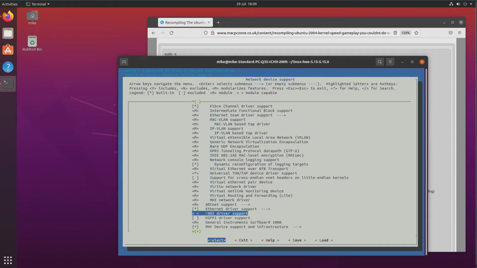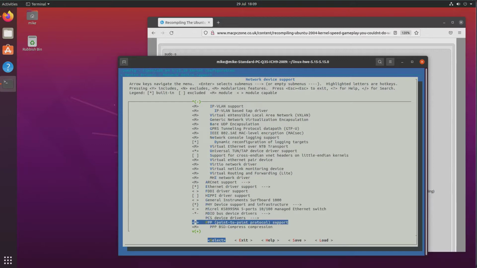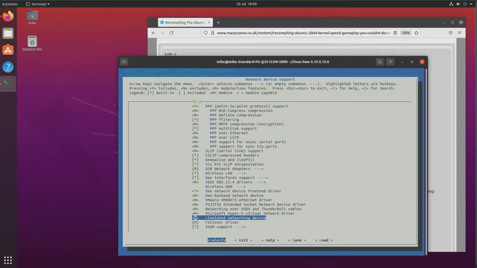We can get rid of this. There you go. Don't care about the Xen. No one uses ISDN anymore. Might as well keep.